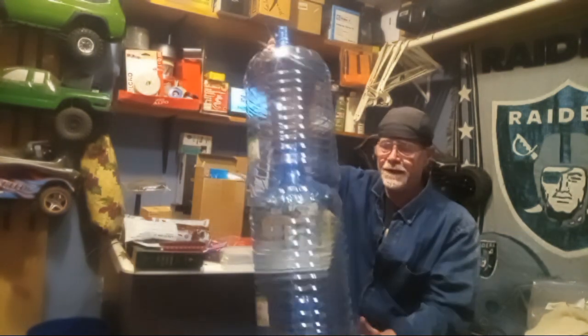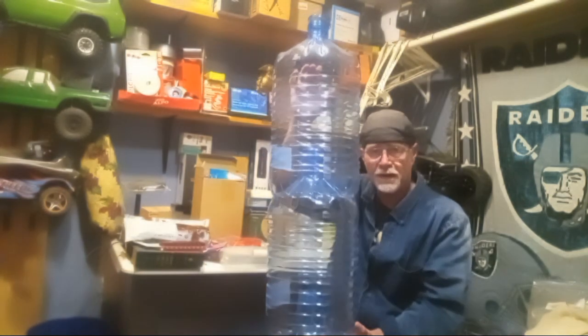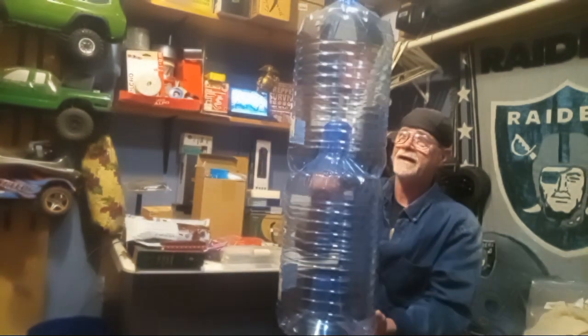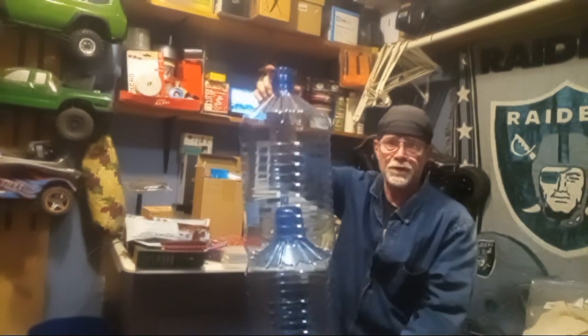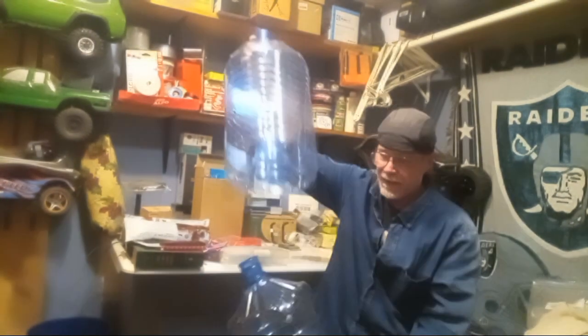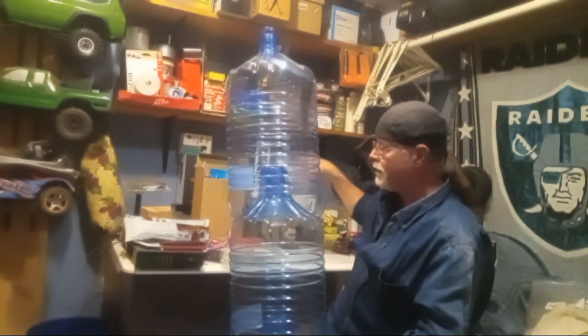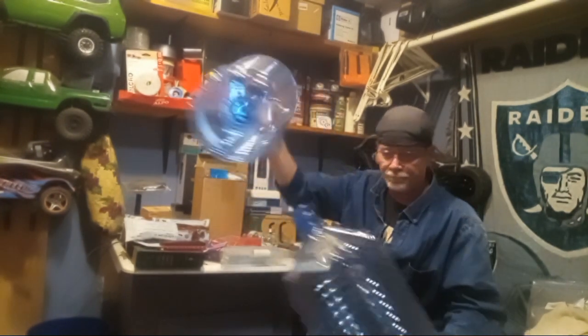So here's another idea for you apartment dwellers. You can quickly load this up. When it starts hitting the fan, you can quickly start refilling these bottles and stacking them in a corner of a room or something, right? Or wherever you may have space, and have a reasonable amount of water ready to go to refill your little water bottles, right? Okay, so there you go.